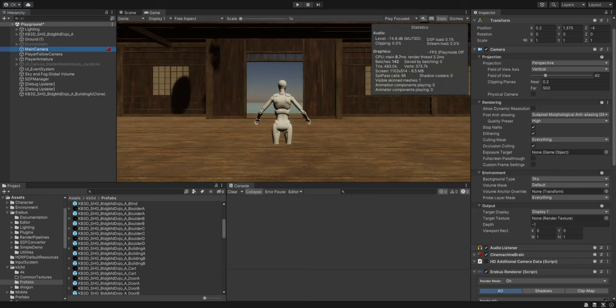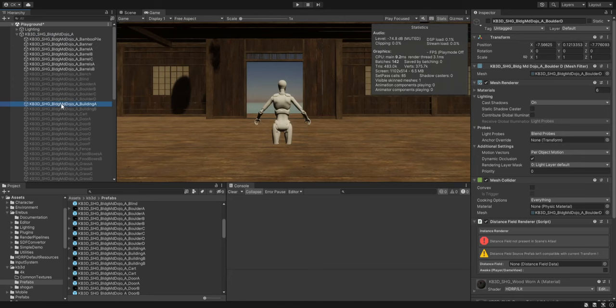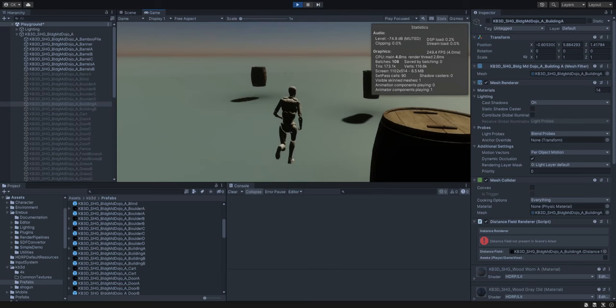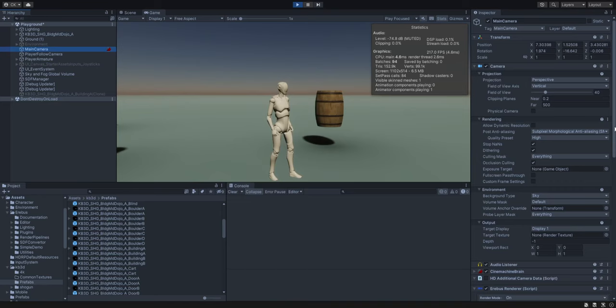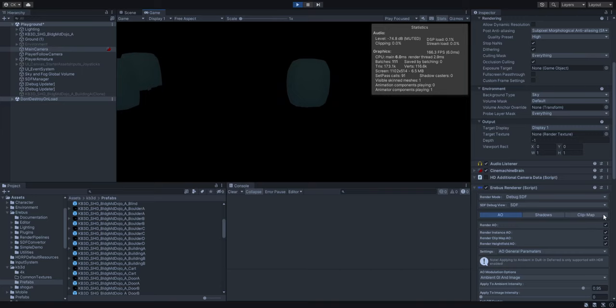But as you can see, the other projects are working fine. So it basically comes down to some objects that we need to further investigate and test. Because here, as you can see, these objects are all rendered correctly. They're all in the right position, ambient occlusion is working, shadows are working.